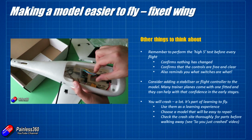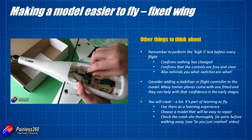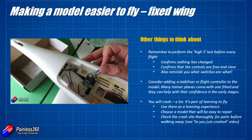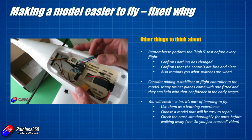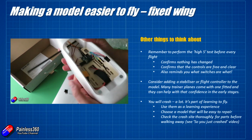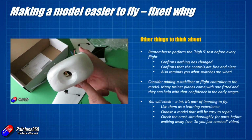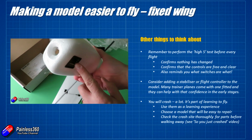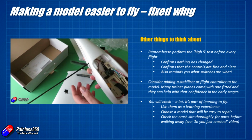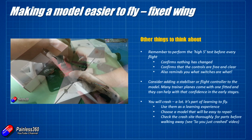It is a crutch and it is an aid, but things like the ZOHD Dart, Orbit and Nano Talon all have stabilizers in. Lots of Horizon Hobby products do as well, and I'm hoping that people like Hobby King will start to bring in beginner planes that also have stabilizers in as well. And that just means that if your brain completely locks up, if you let go of the sticks, then it will right itself and then fly straight and level.